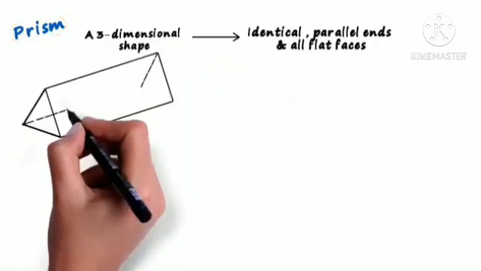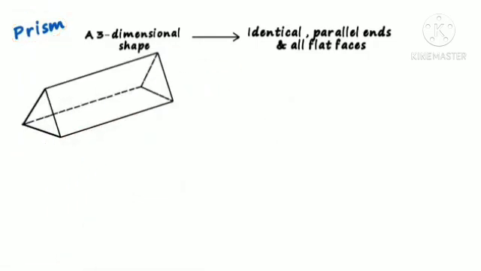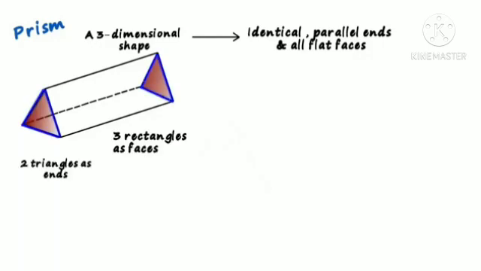Look at this three-dimensional figure. The most important thing in the topic of three-dimensional shapes is visualizing the shapes. Few of the lines are dotted because those are the lines that cannot be seen from this view. Look at the ends of this figure. It's a long figure with 2 ends. Now let me color the 2 ends for you. This figure has 2 triangles at its ends. And it has 3 rectangles as faces. This one in the front, one at the back, and one at the bottom.